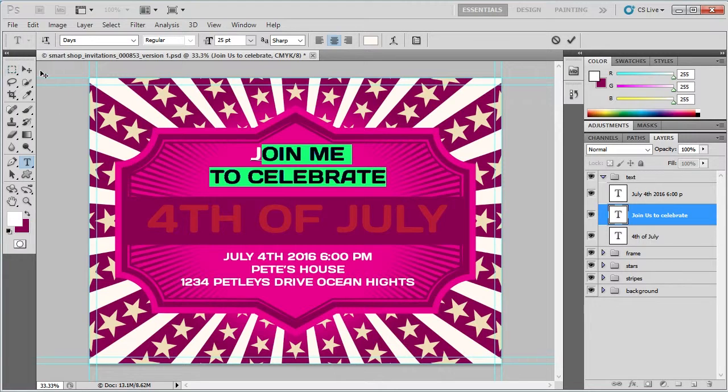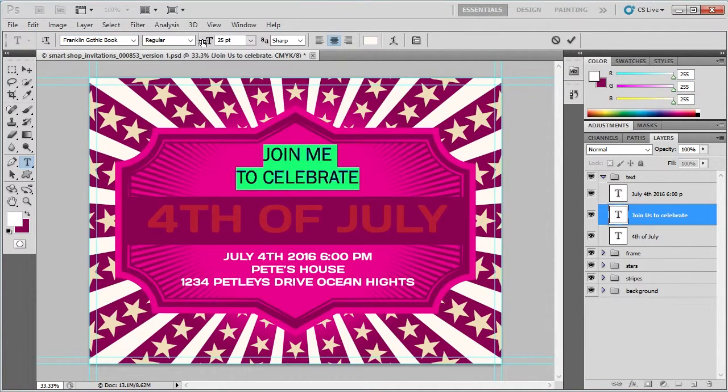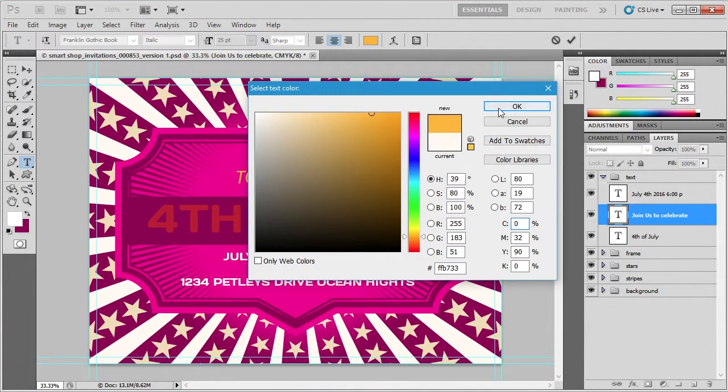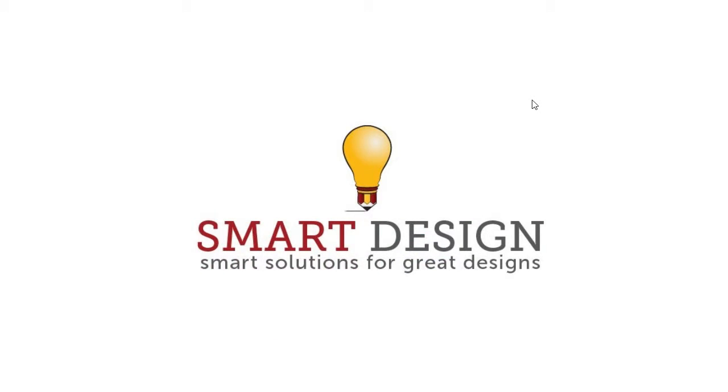Now if you wish to change the font, you can change it here. Here we have all different fonts. We can change whether the style, we can change the color, we can change the type, we can change whether it's centered, on the right, on the left, and of course additionally we can also change the color here. And this looks horrifying. So let me close it up. Okay, that was it when it comes to editing this template in Adobe Photoshop.